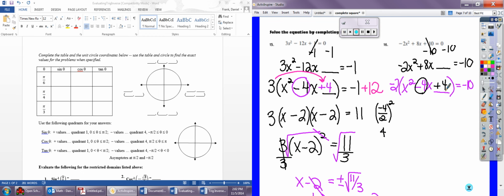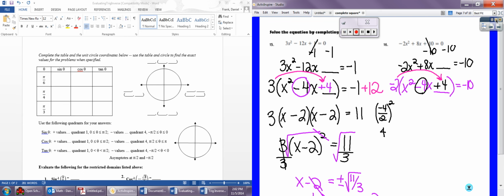Now remember, this is a point where people forget, and this is where the mistake happens. What do I have to remember to do over here? 4. Remember, we didn't do 4 over here. Okay, you have to distribute that number to find out what that number is on the other side. So negative 2 times 4 is negative 8 is what goes on the other side. Okay, so 2 potential errors. You could put 4 by accident, or you could put 8 by accident. What does it have to be? Not just 8, but negative 8. Okay?